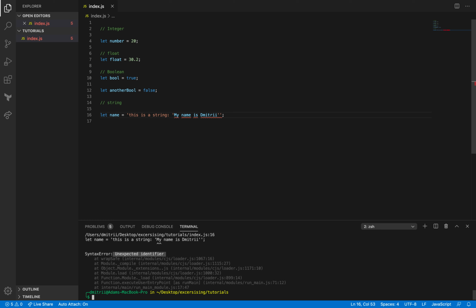So essentially, based on these quotations, JavaScript understands that everything inside of this quotation is a string type. But the problem is, we also place this piece of information in quotes, right?